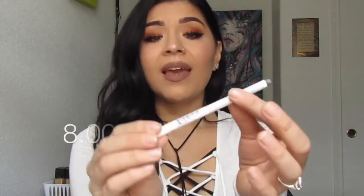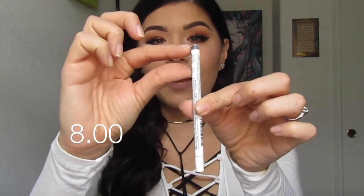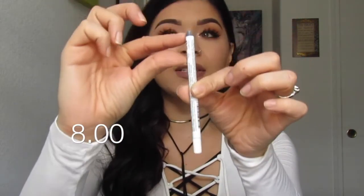Okay, guys. If you know me, one of my favorite drugstore products is probably NYX and Maybelline. So I'm kind of sad that NYX is in here twice, but one of my dislikes in 2016 was this NYX Pure White Eyeliner. I was looking for a white eyeliner for a while, and let me say, this should be in both, because the white eyeliner was so creamy and so pretty, it stayed on my eyes. However, this is a pencil. I literally got that much product. Look how long the pencil is.